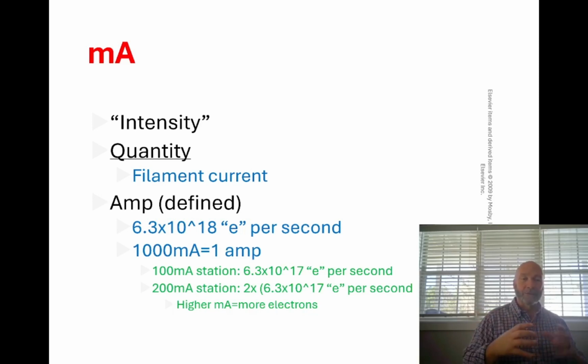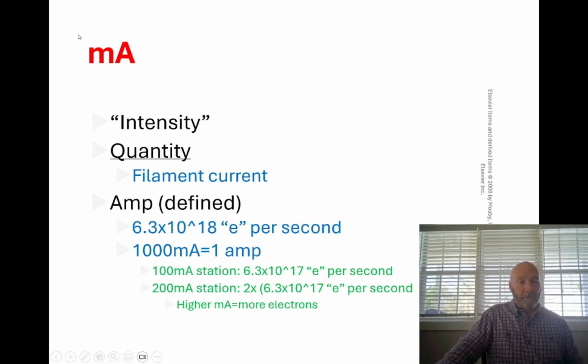What that's going to do is, if we get enough of them on there and it gets hot enough, some of those electrons, since they're all negative charges, are going to repel each other, and some of them are going to try to push away from that filament. And that's what we call thermionic emission. We're boiling off electrons so that they create a space charge, and that space charge is just a collection of electrons on and around the outside of that filament. So the higher the MA, the more filament current we have, the more thermionic emission we have, the larger the space charge. So the MA directly controls the current at the filament.